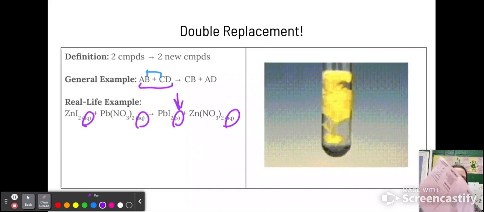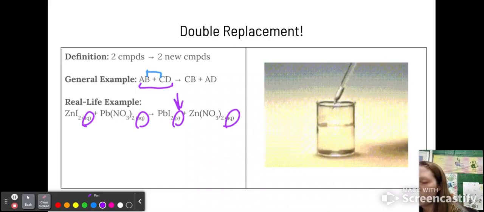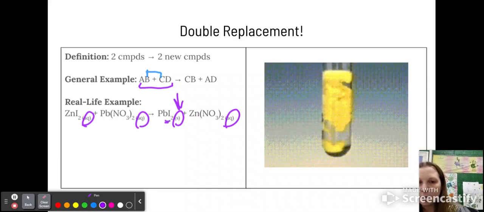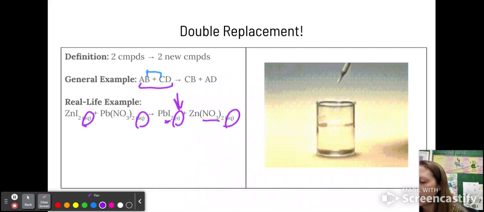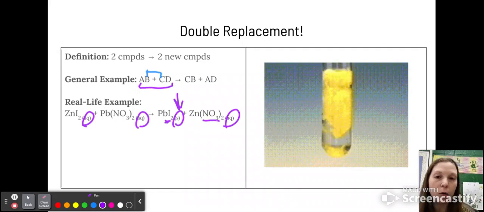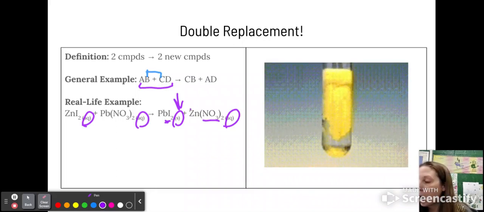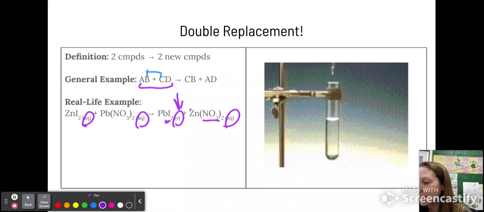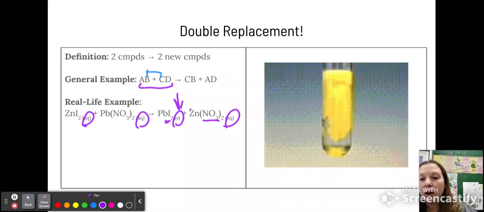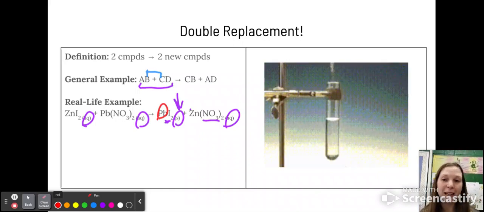You can look at these rules, okay? As you see right there, they're called the solubility rules. We usually look at the second element, so we're going to pay attention to the I and the NO3. NO3 is nitrate. The first rule in here says all nitrates, acetates, ammoniums, and group 1A salts are soluble. So no matter what that's partnered with, that's going to be aqueous. Then we can look at the second one just to check. It says we're looking at iodine. So we have a rule on here that says all chlorides, bromides, and iodides are soluble except silver, lead, and mercury 1. So they are soluble unless they're partnered with one of those three. And we are partnered with lead here, which means that it's going to be insoluble.